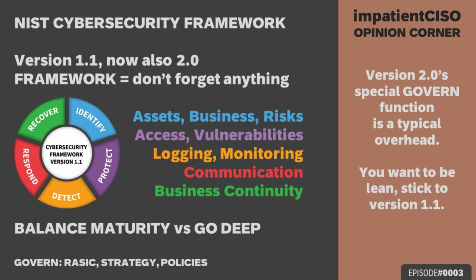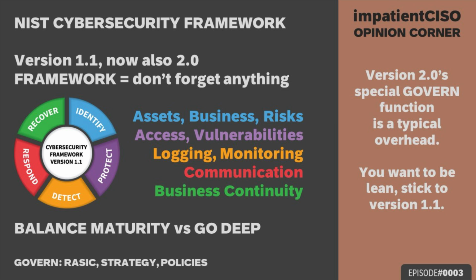Nevertheless, the framework is there so that you don't forget any aspect of a certain topic. To not forget any aspect of cybersecurity, the NIST framework is the easiest one to look at, because it has 5 major categories which everyone can somewhat relate their work to. Here are just a few snippets from the actual areas, because I don't want to deep dive into every one of them. We can do that separately.